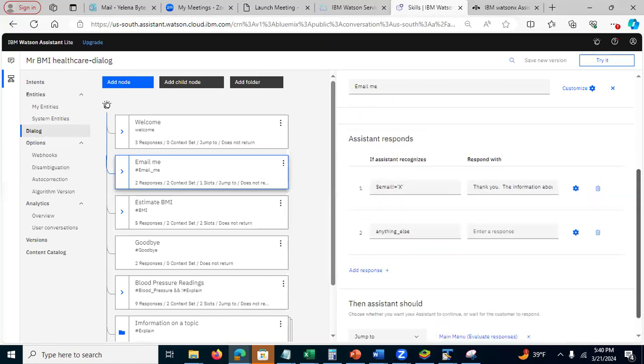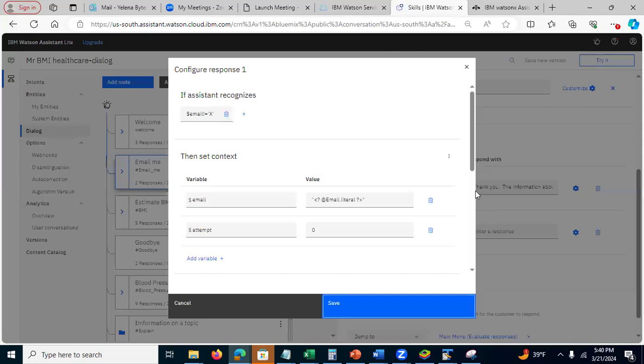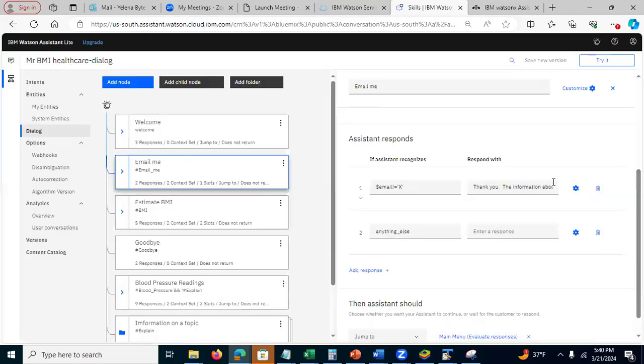But this is a response. What it does is it sets email to the dummy value X, right? If you did not provide a valid email, it sets it to X. You saw it above. Then in here, it's just gonna show you this.